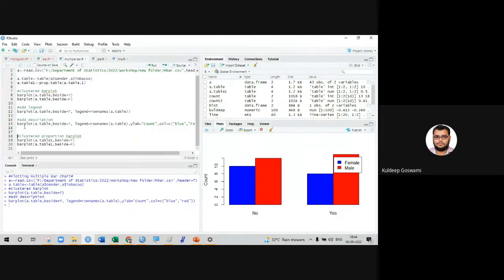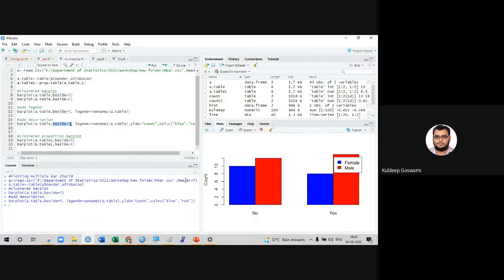To add the description, this is the basic thing: bar plot is the command, then a dot table. This is the name of the table which we converted from the raw data. Besides equal to true means the two bars will be there in the graph side by side.